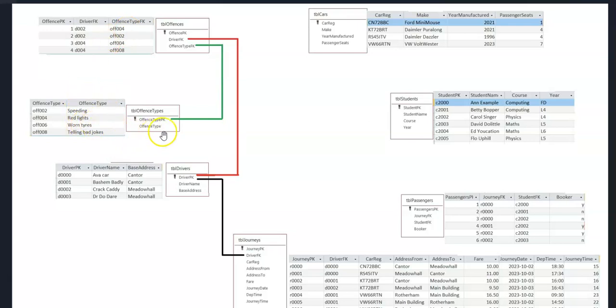This is related by its offence type primary key is equal to the offence type foreign key. Now, in this explanation, I might have sometimes given the relationship the other way round, naming this second table first or vice versa. But since they're equal values, it really doesn't matter which way round you name them on the on clause. Because they're equal, it's got to be the same thing.